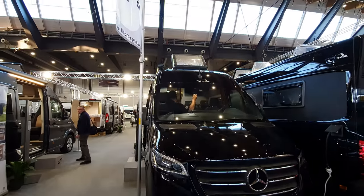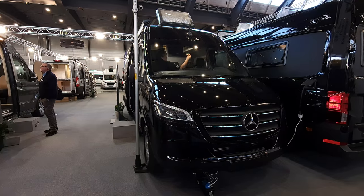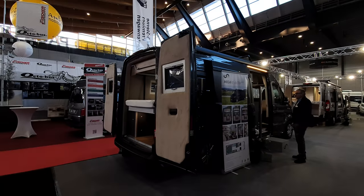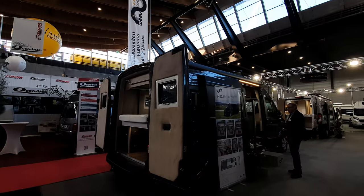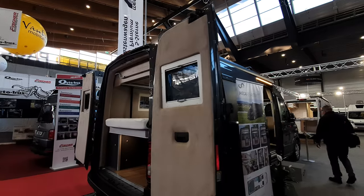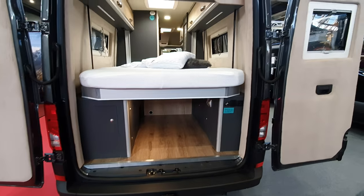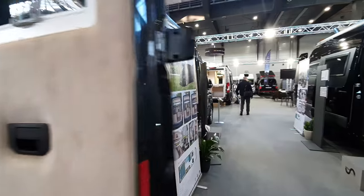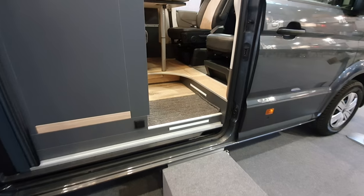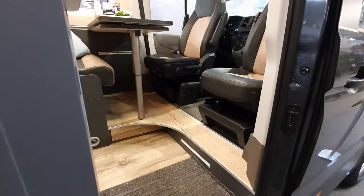My friend is in there filming himself — he's from the channel Van Fan, so you can see that in another video. Here we are at the Mega Reactive — that's how it's listed, I thought it was 'Mega Reactive' and yes: Mega Reactive, 680 centimeters in length. Again on the MAN the size will be the same, but the price won't: 76,000 euros, kickoff at 59,000.